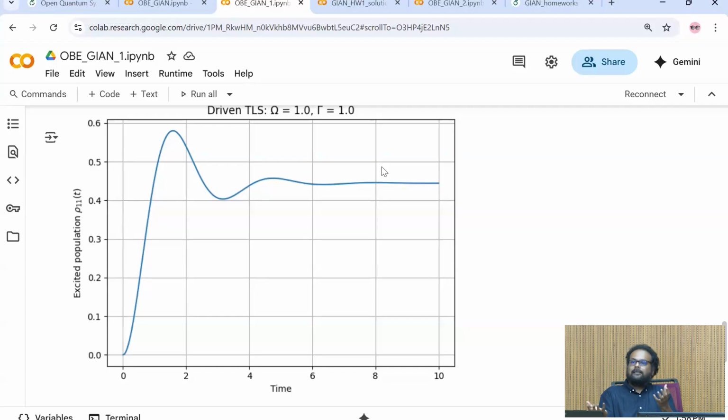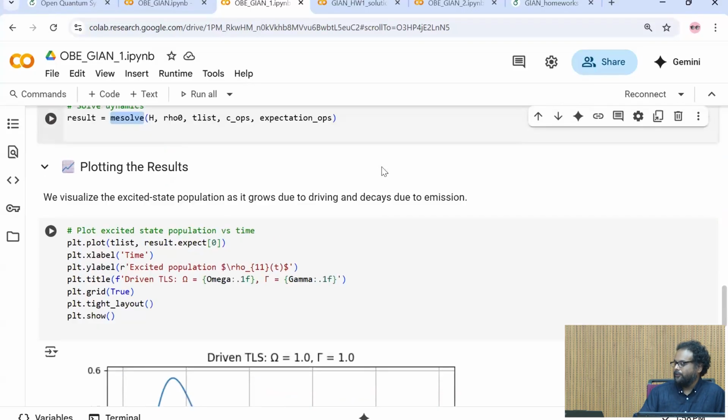But as you can see, it's not complicated, once you get the idea of how to write the equation of motion. Basically, you write a Hamiltonian, you define your collapse operators or dissipation terms, your Lindblad operators. Once you identify these two, put them in the mesolve, and it will do the rest. The only thing you need to worry about is defining your starting point. Here, I'm starting either from the ground state or from the excited state. I could start somewhere in between, with half in the ground state, half in the excited state. We can explore all kinds of possibilities. Okay? Fair enough?